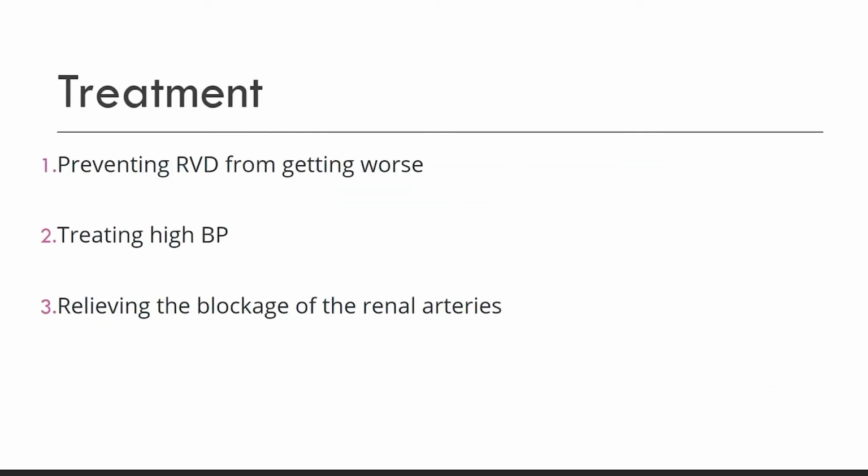Good. Okay, so treatment. If a patient does have RVD, which is the renovascular disease, first thing they do is make sure that it's not getting worse and there's no more building up of plaque in your arteries. What they do is they try to regulate your blood pressure. And third thing they do is they try to relieve the blockage. So basically, they make sure that it's not getting worse, and then they try to decrease the blockage.